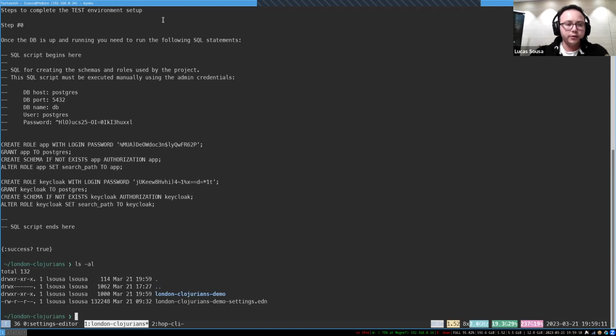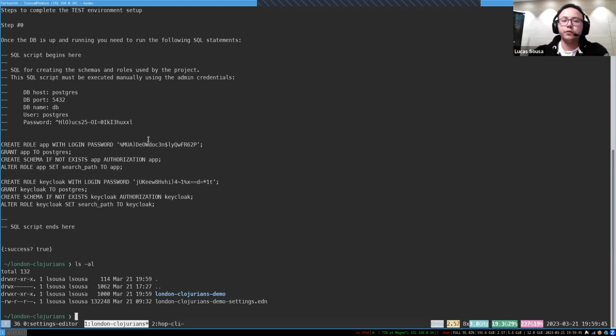There is one thing to notice here: after you create a project, at the moment, we are printing out some additional steps that you have to do after you generate the project. For example, these steps are meant for when you are setting up a later test environment or production environment, and these are some of the things that you need to do in order to run the database. You need to connect to the database and run some SQL to create some schemas and users, and it has sensitive information.